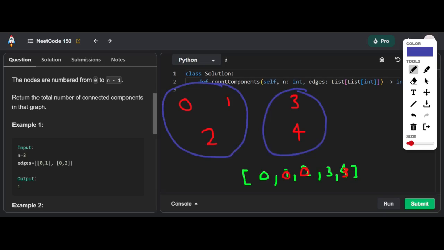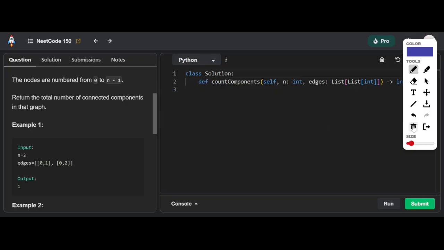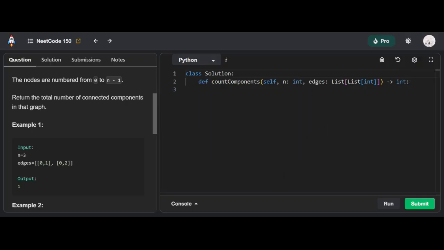So again, finding the root parent for each node uses the find function, and when we merge, or unionize nodes into single components, that's called the union function. I hope this makes sense, but it will make more sense as we actually get coding. So let's hop straight into the code. Of course, we're going to be using Python for this.